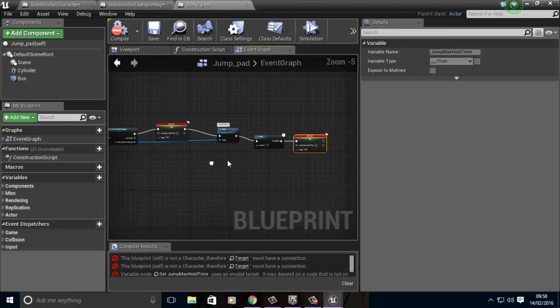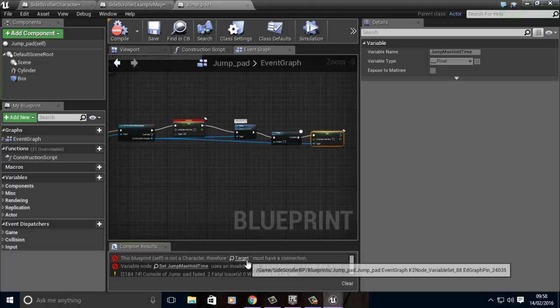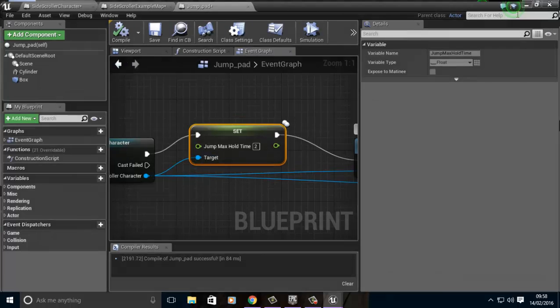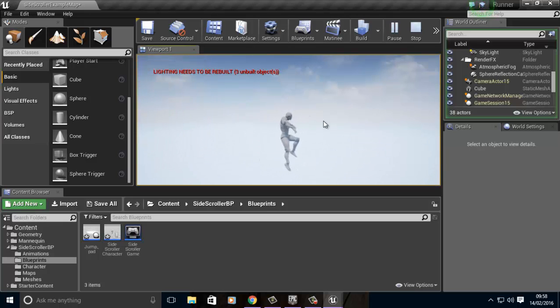Oh, there's no target. Okay. That over there should theoretically be the target then. Hey, there we go. It's not a character. Oh, that should have a target. There we go. Now let's see what happens. Whee.